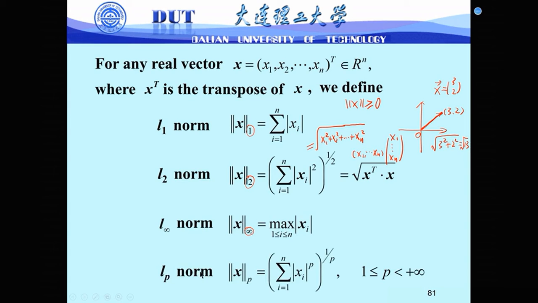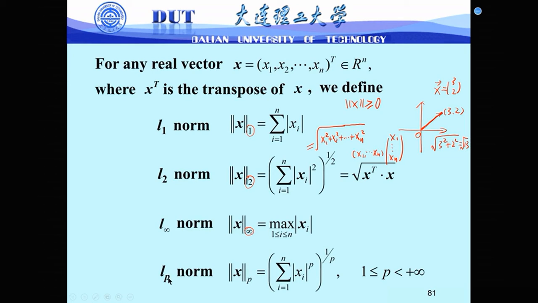I think in some papers, maybe in your research, you will use the LP norm. So what does the LP norm mean? Just replace the 2 here by p. Now you see, 2 replaced by p, so here the square root, 1 over 2, becomes 1 over p, and the power 2 becomes p. You consider the absolute value of xi to the power of p, take the summation, and compute the root, the power of 1 over p.